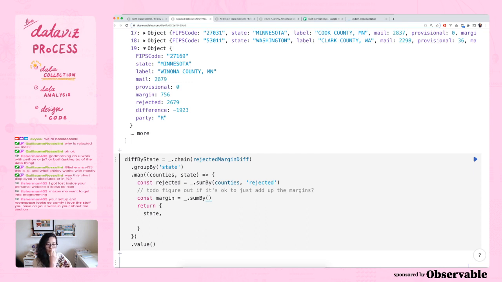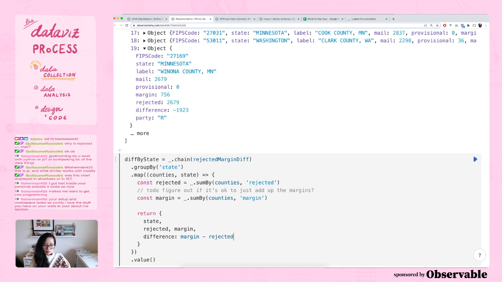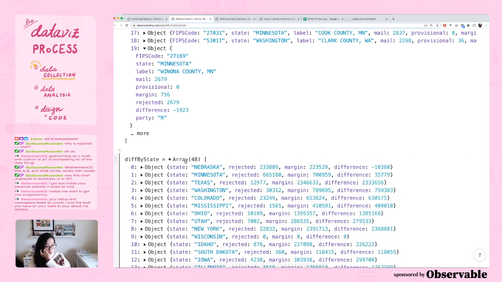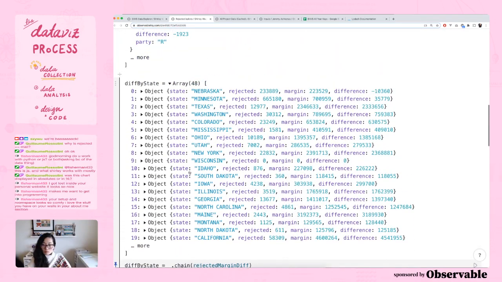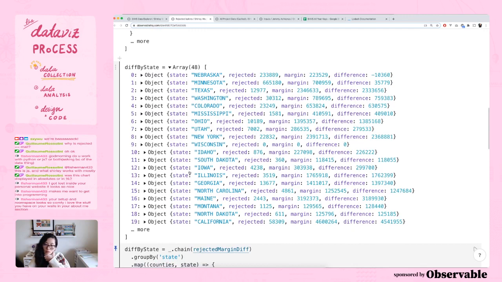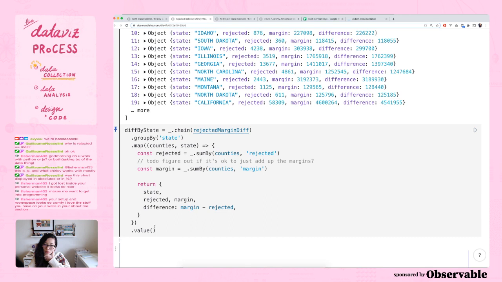But let me try it this way first. Oh, wow. And then let me also sort that by the difference.